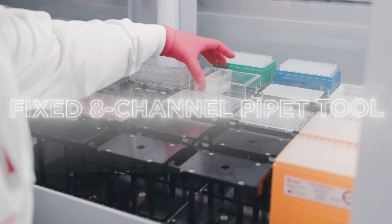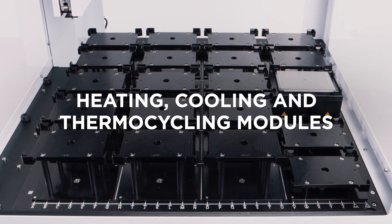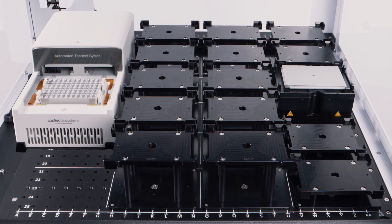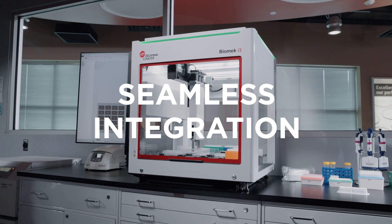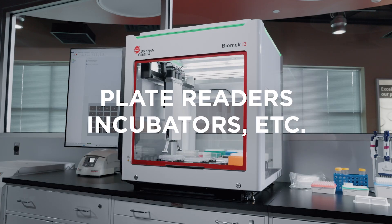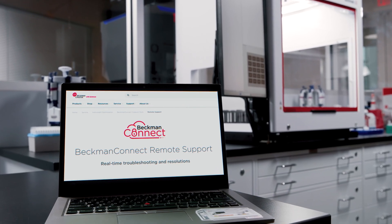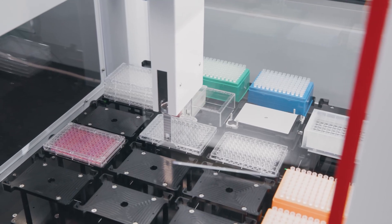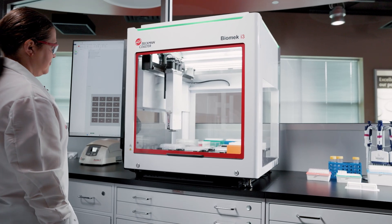The open design enables easy access for seamlessly incorporating with other instruments you already use. We also offer options for purchasing heating, cooling, or thermocycling devices to further enhance your workflows. The Biomek i3 is engineered for comprehensive integration, designed to interact seamlessly with instruments both on and off the deck — connecting with systems positioned immediately alongside it or elsewhere across your laboratory environment. With Beckman Connect remote support enabled, our team provides service more efficiently, minimizing downtime and keeping your workflows running smoothly. This versatility and support ensures the workstation enhances your current processes and supports custom application development.